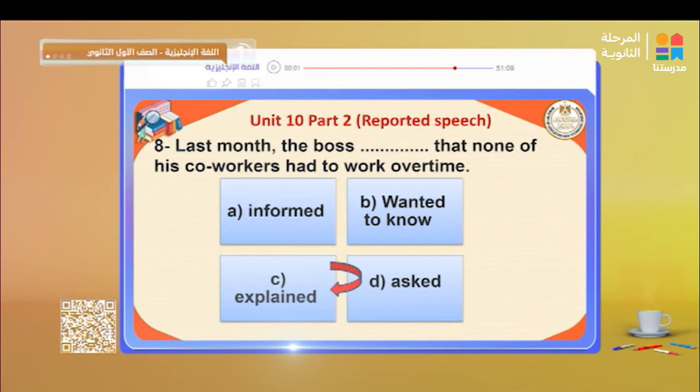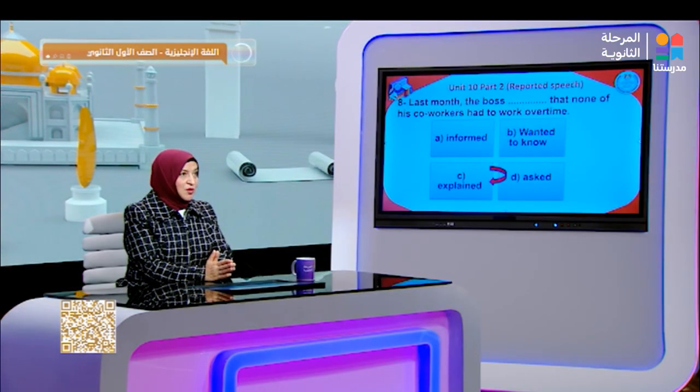So let me summarize what we have said in this unit. We explained the reported speech. We said that there are two types of sentences, the statements in which we change said into told, and we change the verbs into the past. But there are some cases in which we don't change into the past: when it is a fact, or when it is something which is just said, or when the main verb is in the present simple.